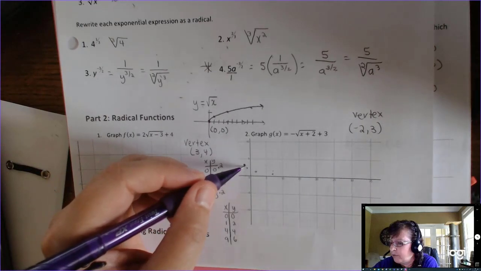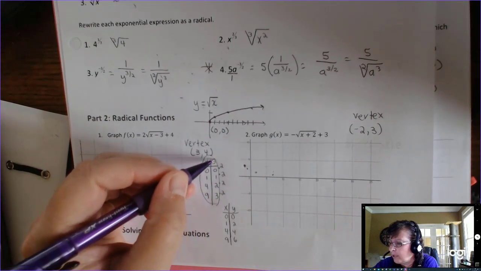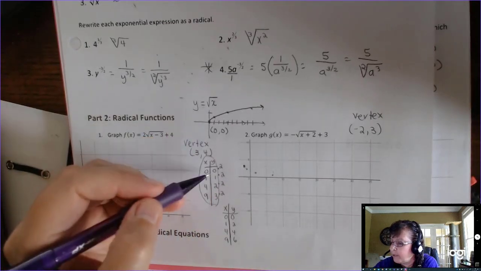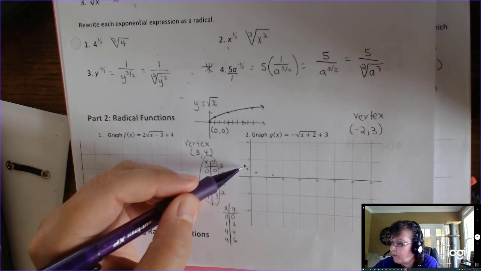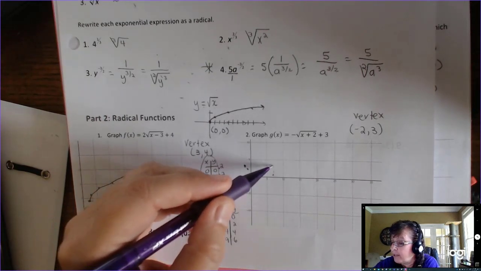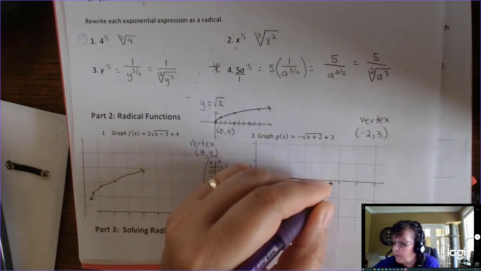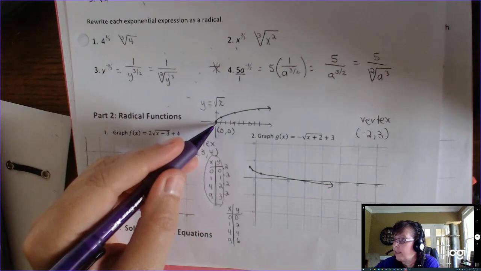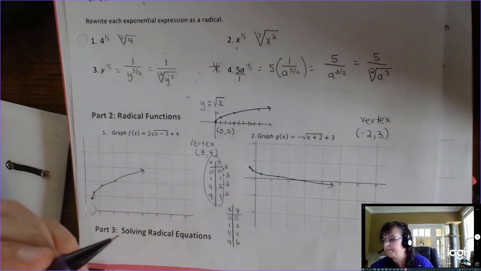so here's negative 2, 3, and I can use these points and graph these points before they get multiplied by 2, but I'm going to flip it, so I'm going to go right 1 down 1 and then right 4 down 2 instead of up 2 and right 9 down 3, and you get this radical function that looks like this one, except it's been flipped and moved to the left 2 and up 3.